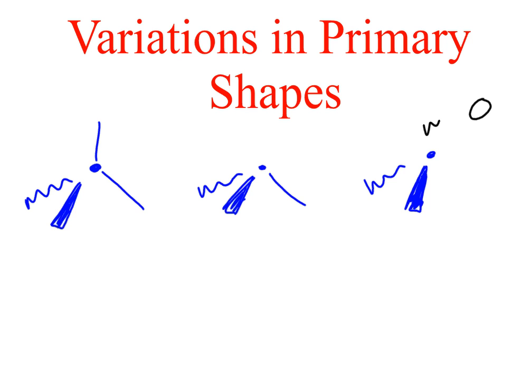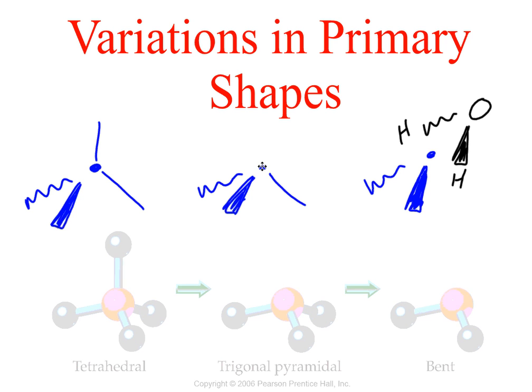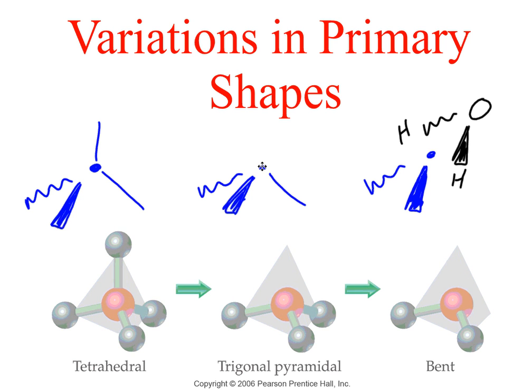So if I were going to draw the structure for water, the bent structure for water would look like that. Again, here are some professional types of drawings for these. Tetrahedral, that name given to the middle diagram, there was one place that didn't have an atom in it, would be trigonal pyramidal, and then we had the bent for water.